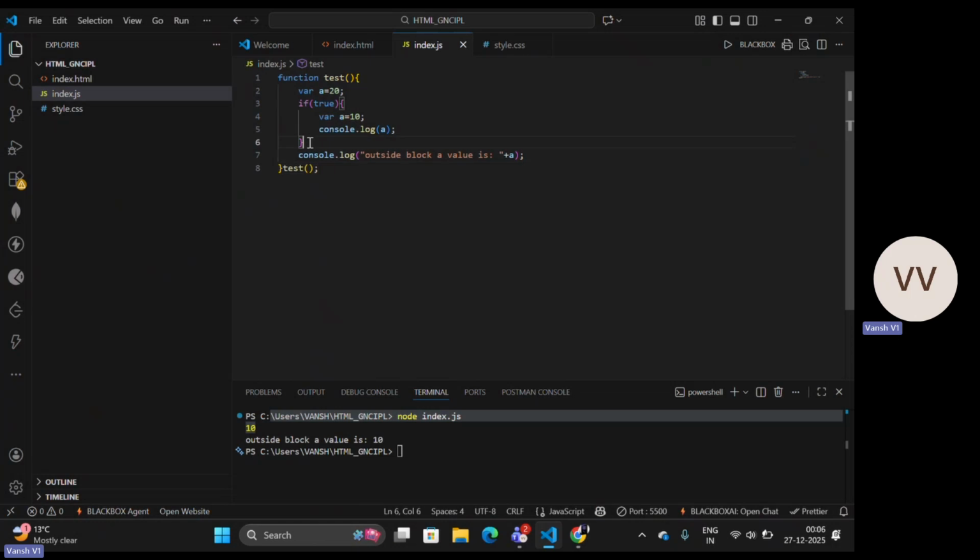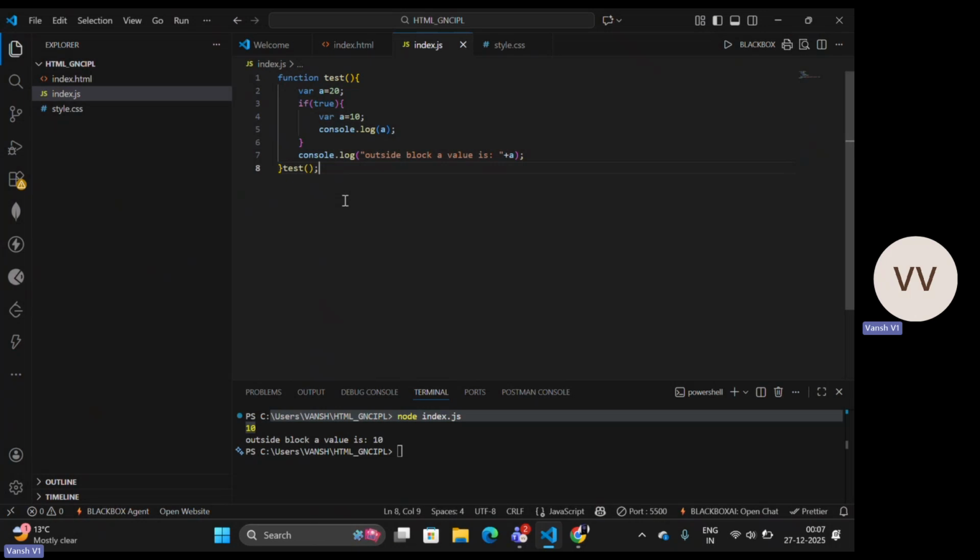But now outside this block also, according to you, what should be the output? That a is 20, and this 20 has no scope in this if block, so here also we should get 20. But that is not the case because this is functional scope.